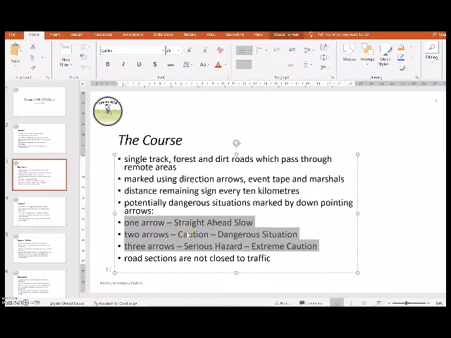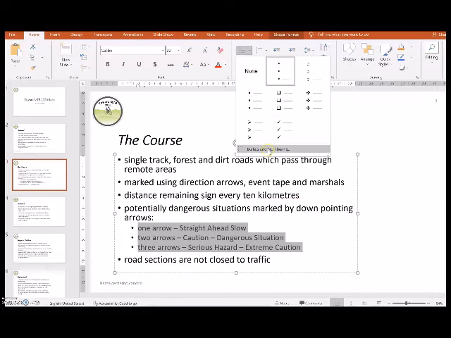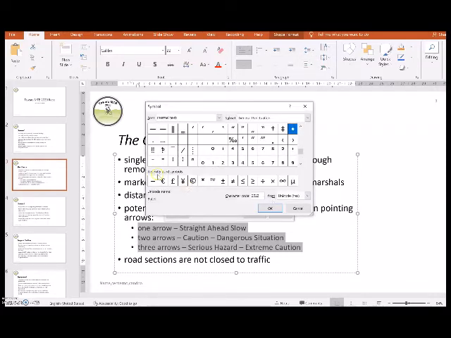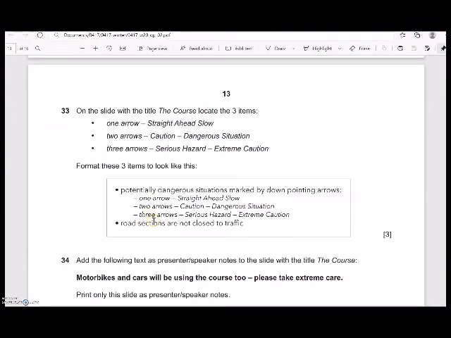So I will press tab so that it becomes a sub bullet, and then I will move towards my bullets and click on bullets and numbering and customize, and I will select a dash. And once that is done, I have formatted my bullets to look in this particular manner.